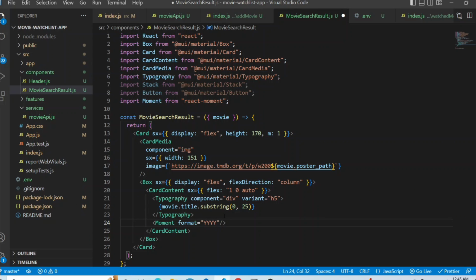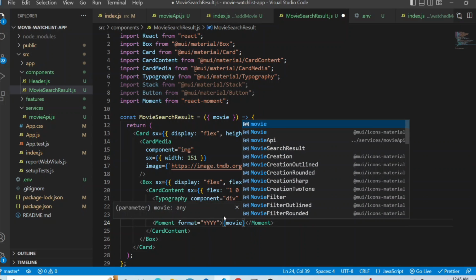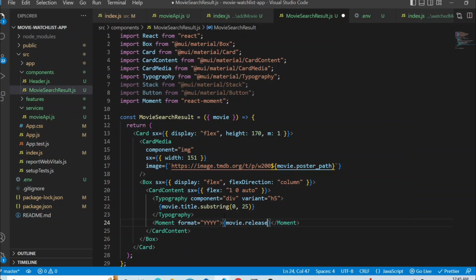So I'm just going to display the year, and we have to provide the closing tag of moment, then movie.release_date, and this should be inside Typography only. Let's cut this one.